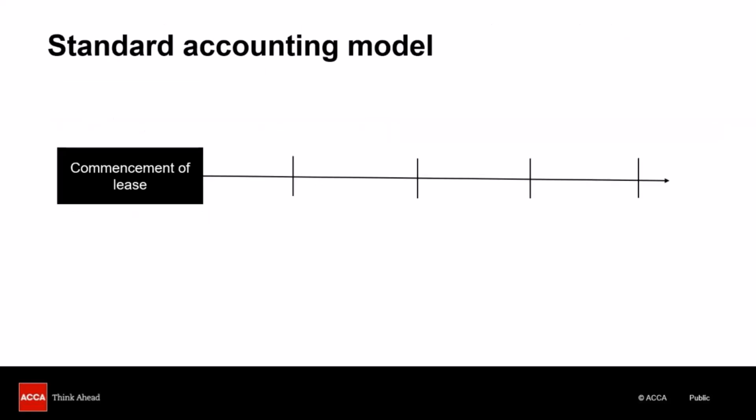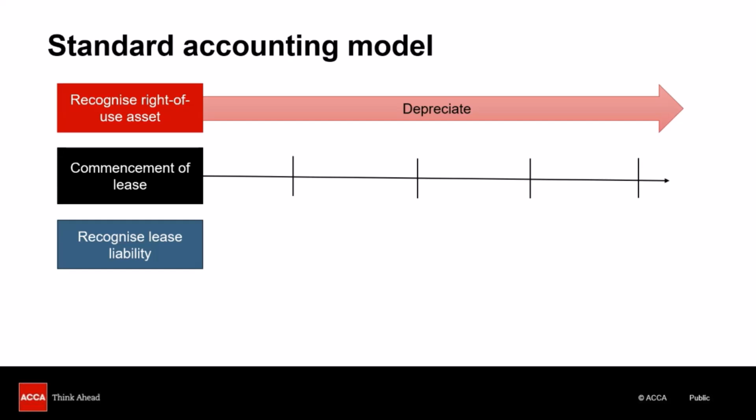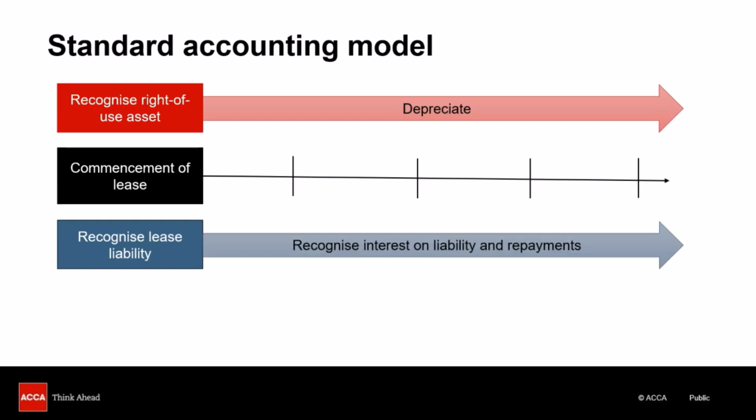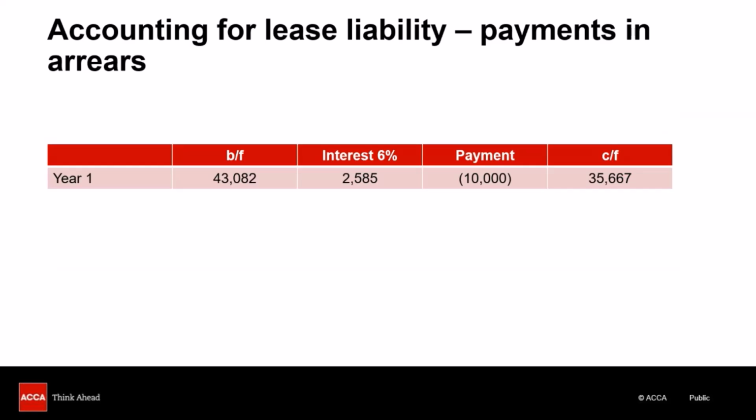Now, as we discussed, at the commencement of lease, we have right of use asset and lease liability. Subsequently, right of use asset is depreciated, and against the lease liability, we recognize the interest expense as well as the installment payment. So we have covered different parts of this, but now we need to see how lease liability is subsequently recognized in the financial statements. We've covered the right of use asset and its depreciation, initial value, as well as the subsequent measurement. Now we are going to see that initial measurement of lease liability that was done, how is it subsequently recognized in the financial statements. So accounting for lease liability, there are two cases.